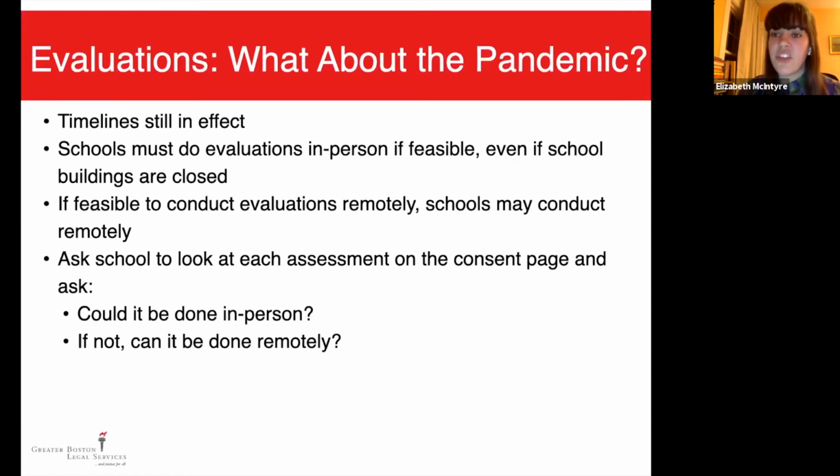Anna has a question. Can evaluations from outside certified organizations be submitted in these unusual circumstances? We will get to outside independent evaluations, Anna, I promise. We'll try. It'll just be typed. Cheryl has a question. That is a very reasonable question, which is basically, if Boston has a significant backlog of thousands of evaluations that have not been done in the time frame, but the timelines are still in effect, what do we do about that? I think what we do about that is something called COVID compensatory services. And we will get to that.